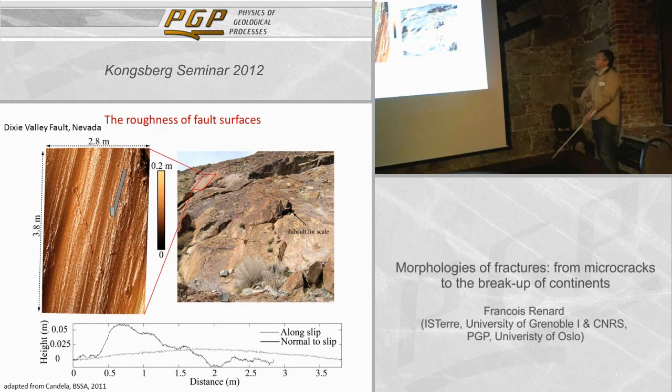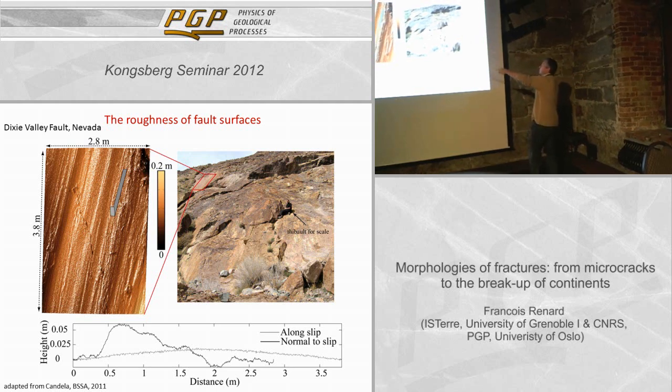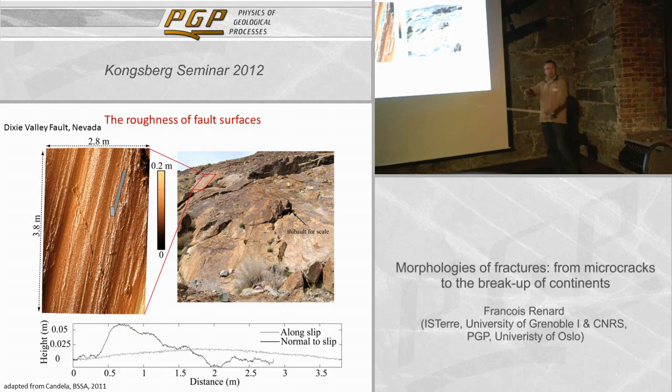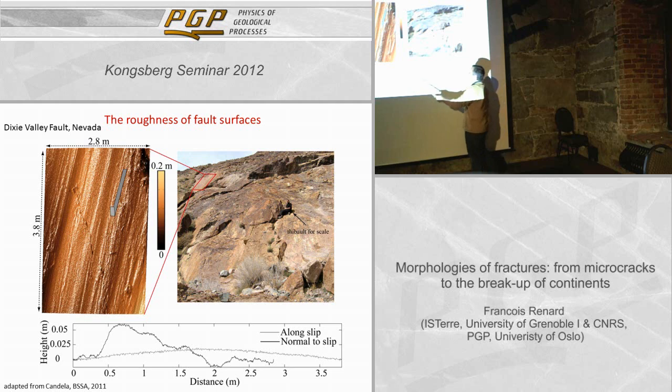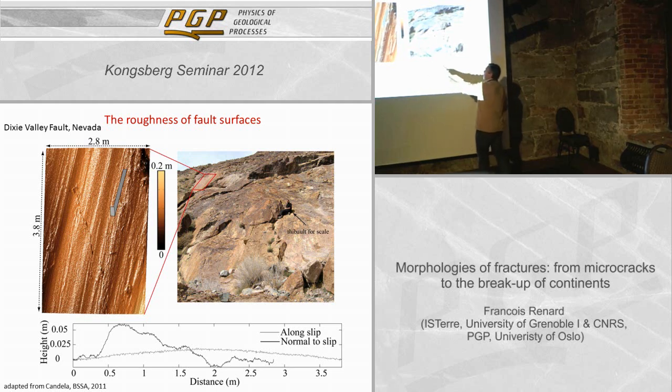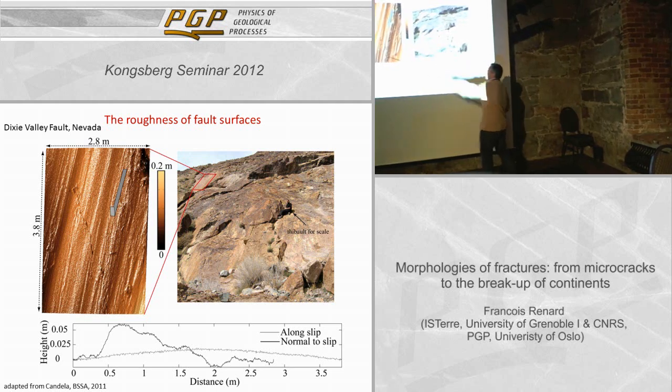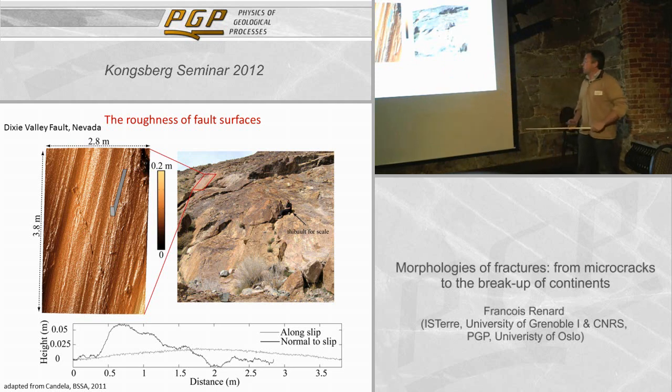So what do they look like in the field? For example, that's a typical fault zone, this one is in Nevada. There is somebody for scale here, and there are some slip surfaces. Here it's a whole mountain, and the basin at the top has moved 1 kilometer down, and you have some slip surface like that. And these slip surfaces look like that, with striations, and these striations indicate the sense of motion during slip along this interface.